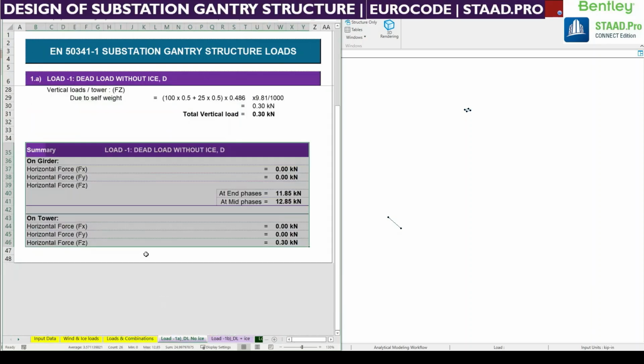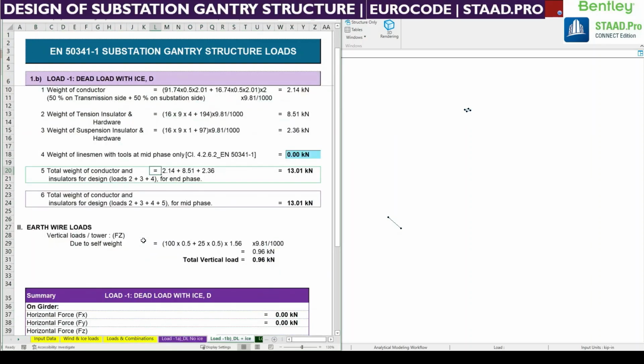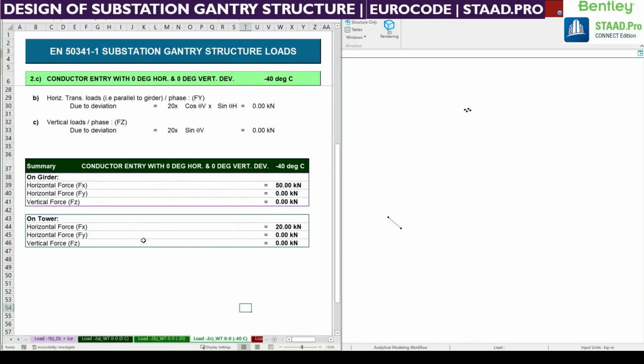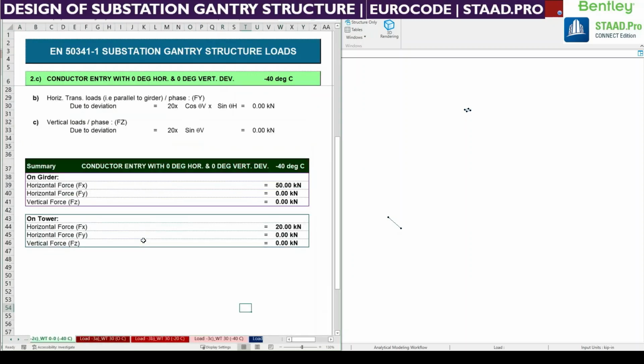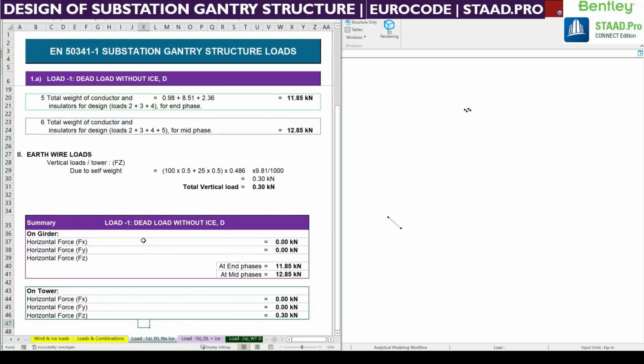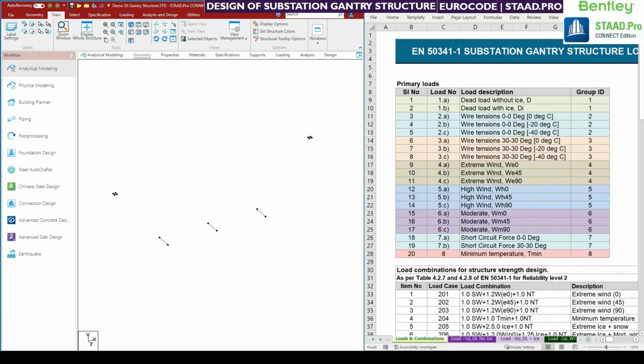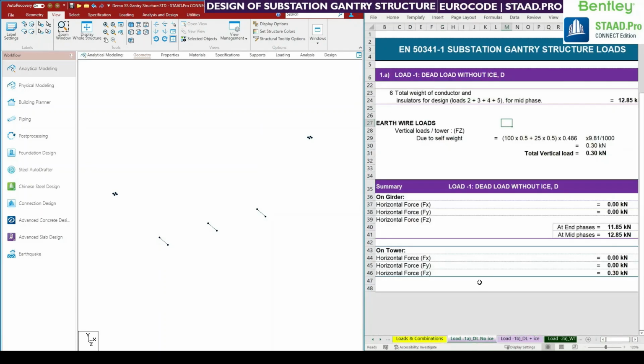There are various methods we had seen in that video about the calculation of these loads. So now we are going to look into the summary of those calculated loads, and that summary value we are going to apply on the model which is shown here. You can see there is a dual screen. On the left hand side is STAAD.Pro with the model, and on the right hand side you can see an Excel sheet in which we calculated the loads, with a summary. So these are the summary values which we are going to apply here.